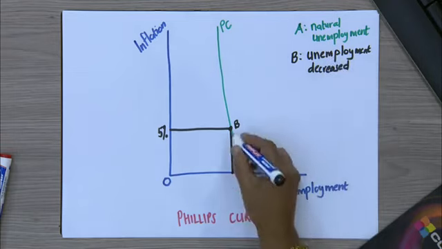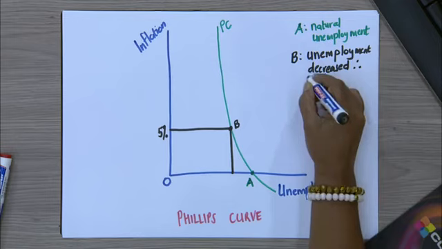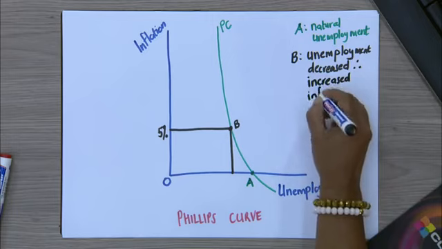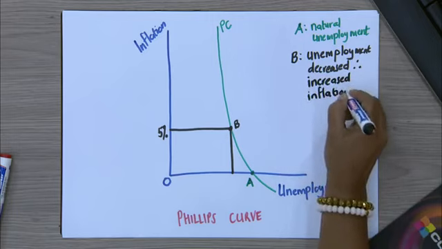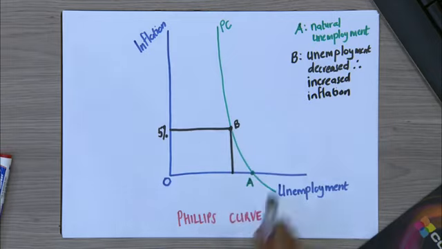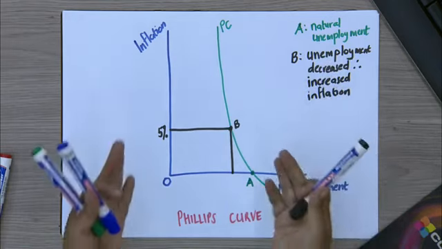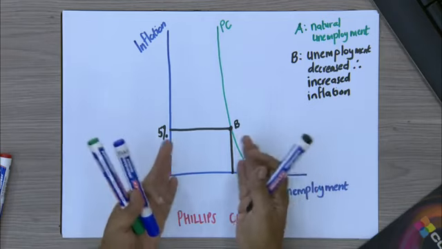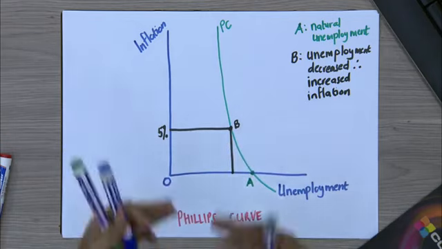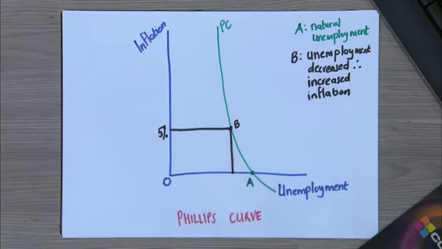But when that unemployment decreased, we see, therefore, you have increased inflation, not the other way around, okay? It's not the increase in inflation that caused unemployment to decrease. It is the unemployment that decreased that led to an increase in inflation. Because what has happened here is, there's less unemployment, meaning more people are working, so there's more spending taking place. So therefore, we see this increase in inflation.